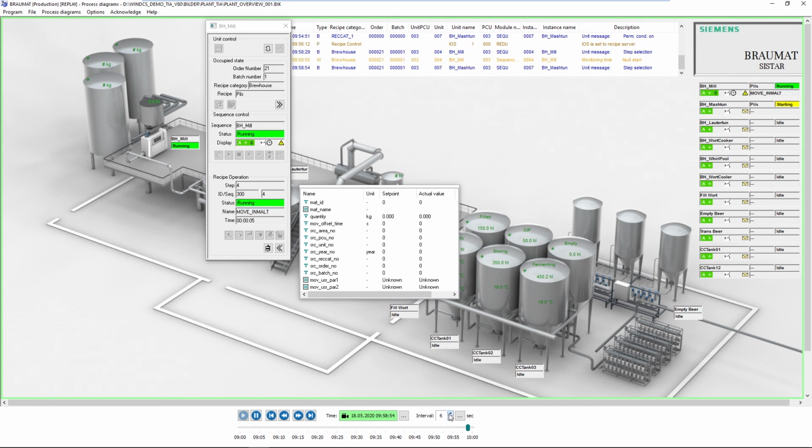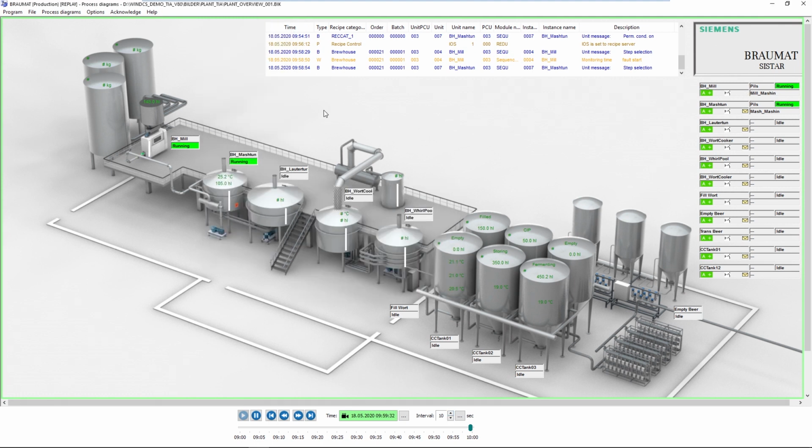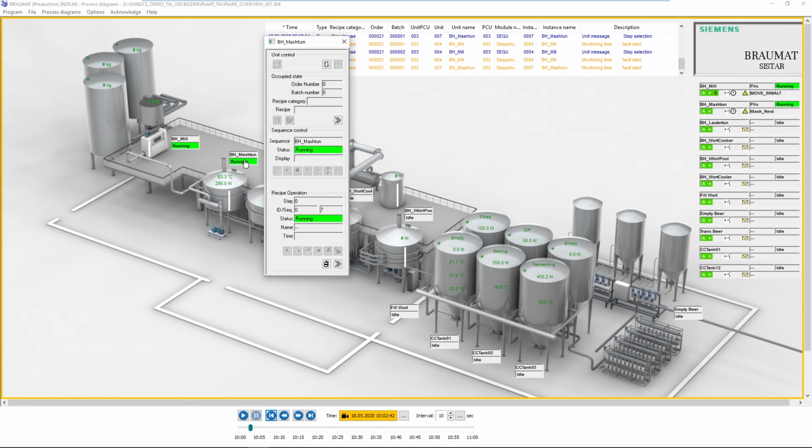And the nice thing is, I can speed it up. Normally, such a process takes maybe 3 hours. I don't have that time to train my staff, maybe I only have 5 minutes, so I speed it up accordingly. And whenever you want to press pause, the current process gets paused too. And you can now analyze all parameters and reconstruct a process description afterwards.